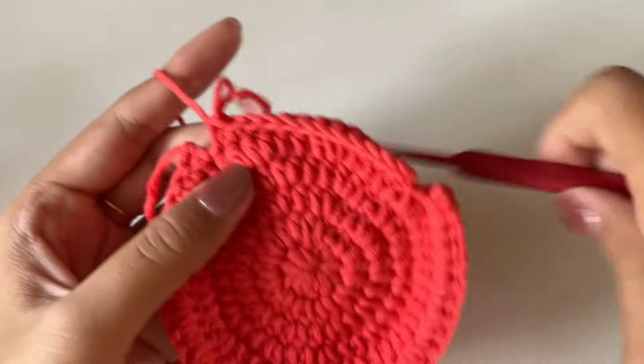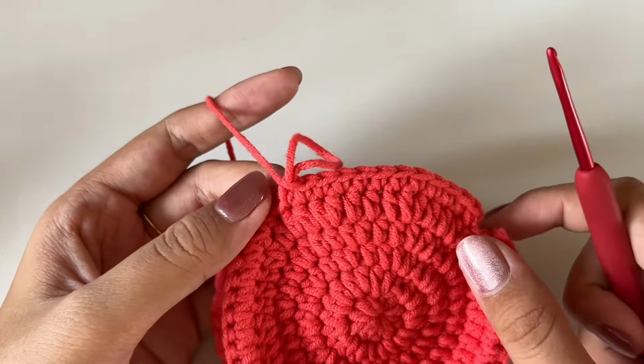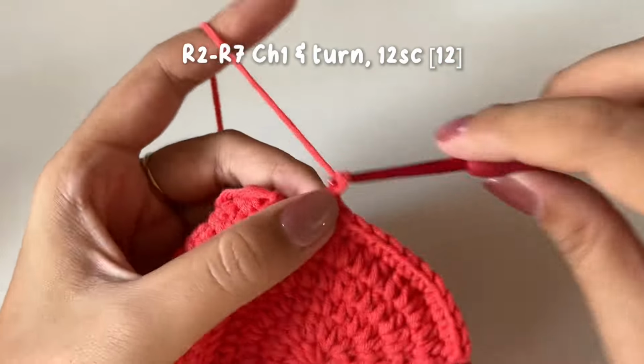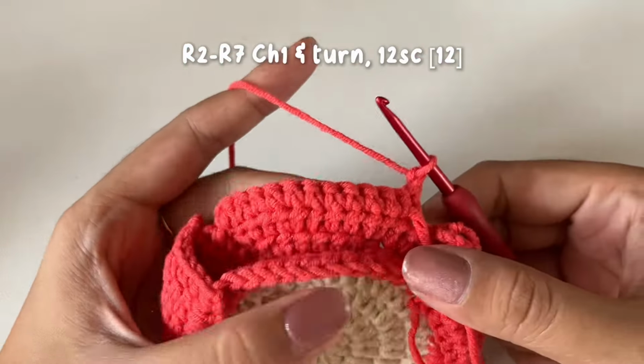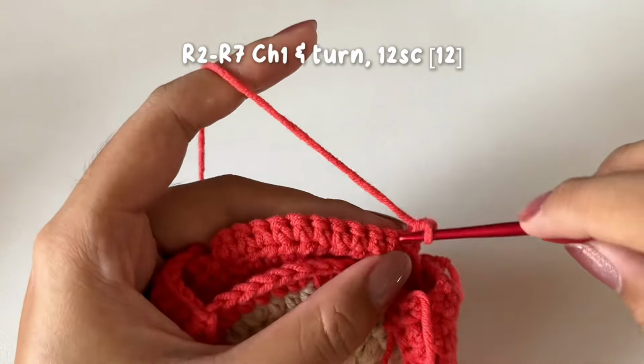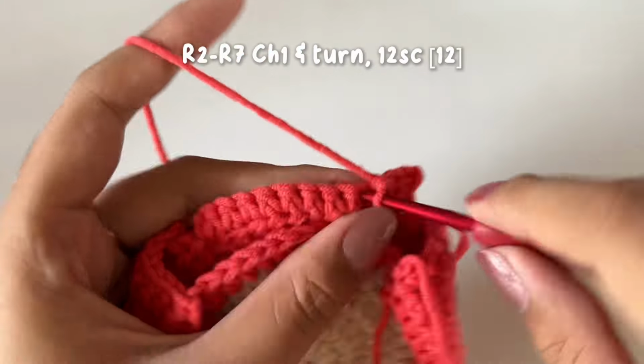So we just finished making row 1 of the flap. And to start row 2, make chain 1 first. After that, turn your piece and make one single crochet into each stitch all the way until the end. You will also get 12 single crochet from row 2.